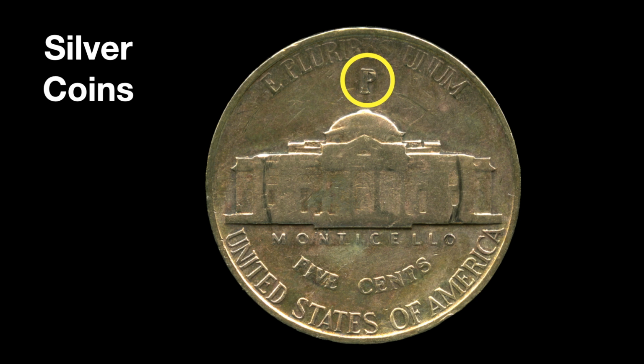So I have some coins here, and these are the current copper-clad nickel and copper coins. Let's listen to those. I'm going to jingle them in my hand here. I think they kind of thud. They don't jingle very well compared to the silver coins. Here's the equivalent silver coins I'm going to jingle now. See how nicely those jingle? Sorry, I just don't like the new coins compared to the old coins. The silver coins are much, much nicer.